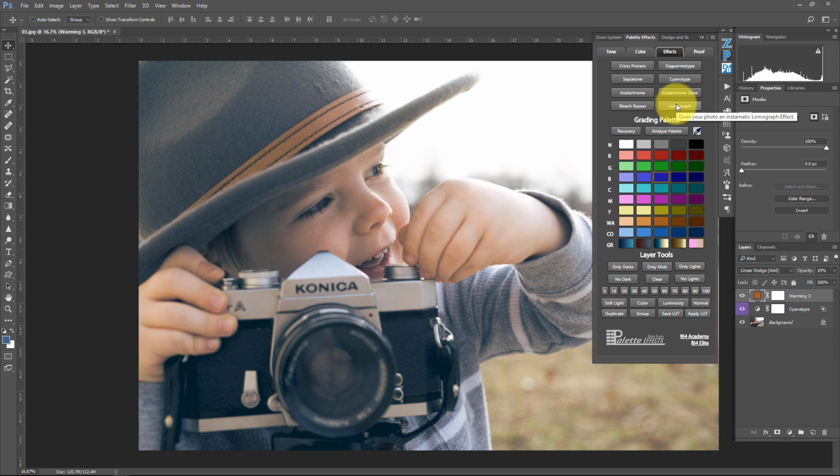And it was people that deliberately used subpar and kind of bad cameras that purposefully made light leaks in their images so that they could get this artistic, spontaneous type of look in their photos. They never knew what they were going to get until they processed the film. Well, with this Lomograph effect, you're going to know what you're going to get because it's already predetermined.